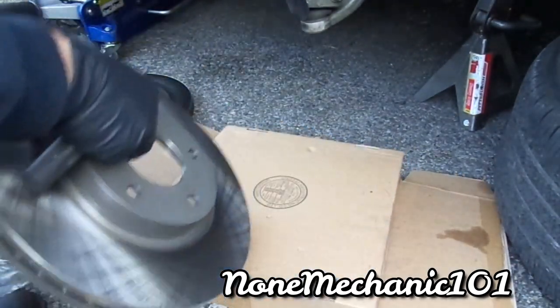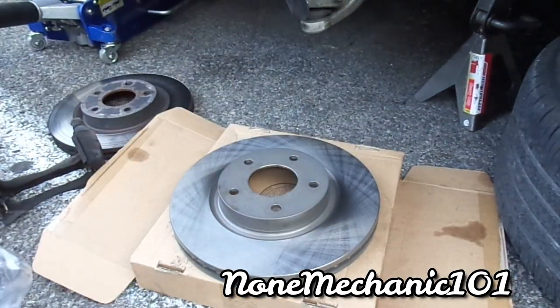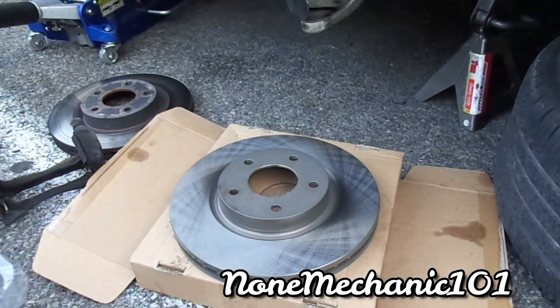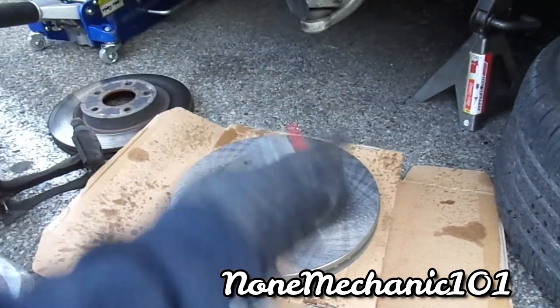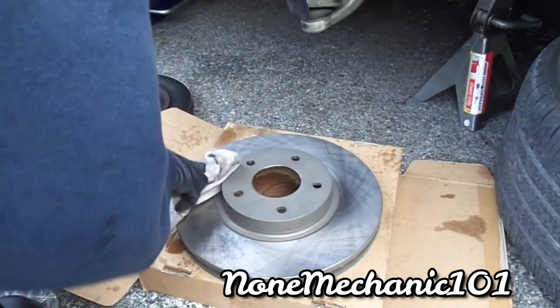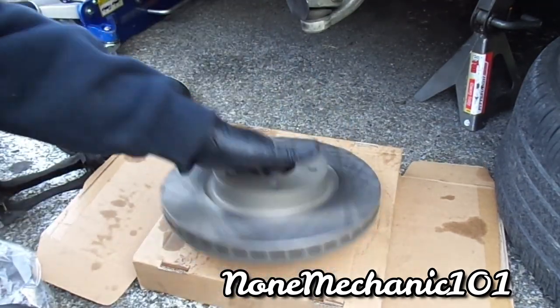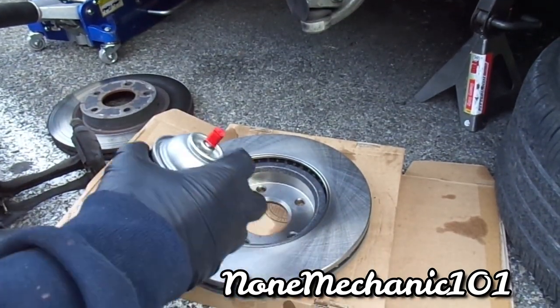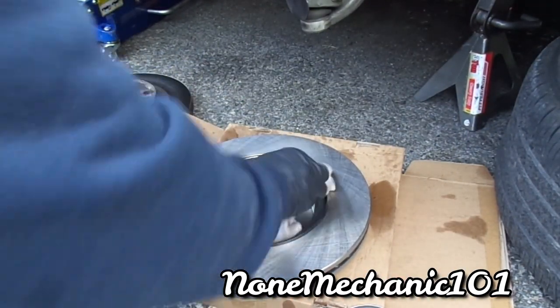What we want to do is clean the rotors really good, because they usually come with some grease on them. Want to take all the residue out of it. Clean up real good. You clean it just to take the grease out of it.